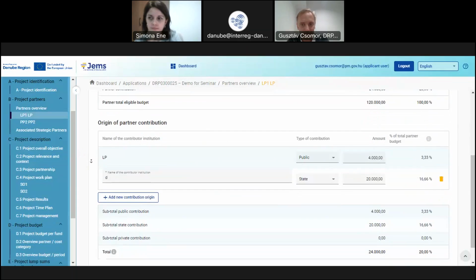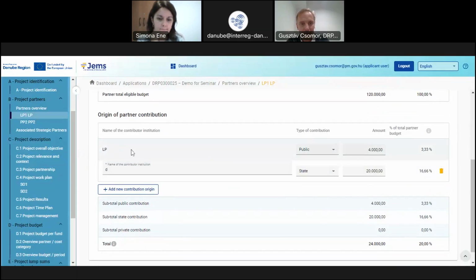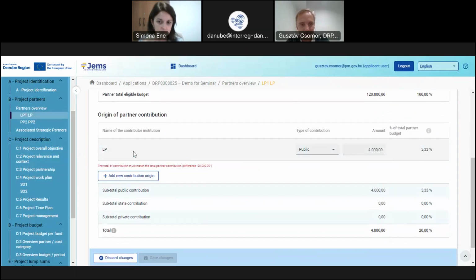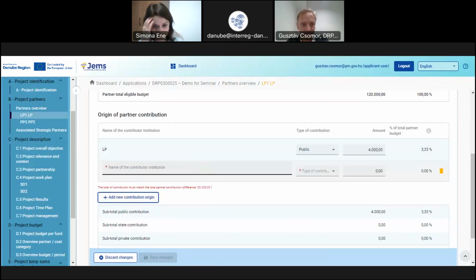And I showed an example that in case the source of own contribution comes from different sources, this is the default setting, with the respective partner and the option for public or private. In case some part of the own contribution comes from other resources, plus there is the state contribution, then with the add new contribution origin button, you add it.